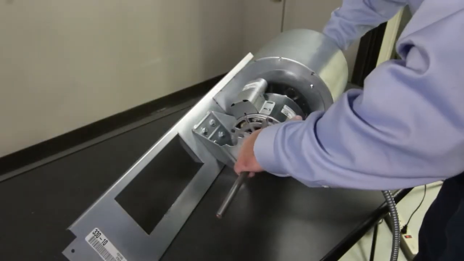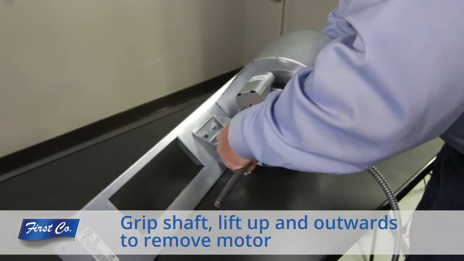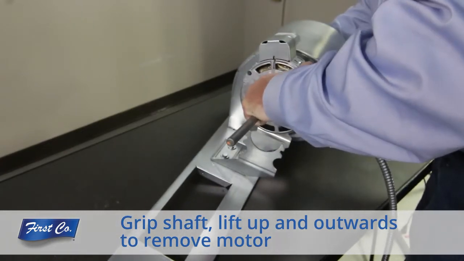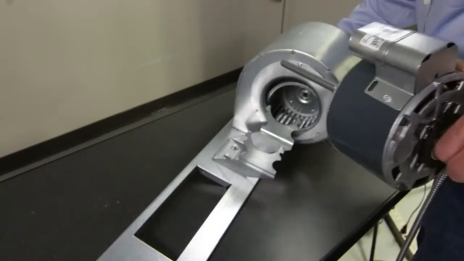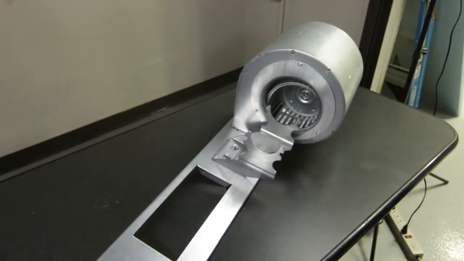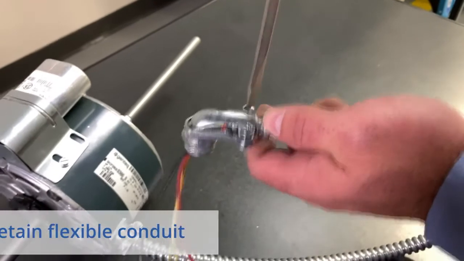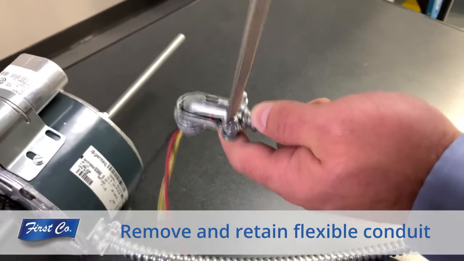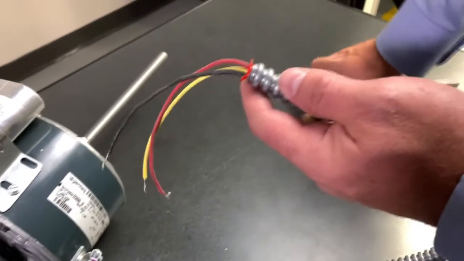With the clips removed, you can now remove the current motor. Grip the open piece of the shaft and lift up and outwards until the shaft clears the right blower wheel and housing. Remove the flexible conduit containing the motor wires and retain it for use during the installation of the replacement motor.